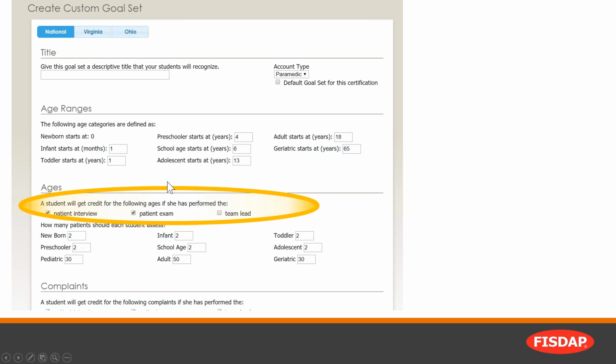And over the years, there's been lots and lots of controversy, many calls to Fisdap about, what is a child? I do love this because the folks at Fisdap really just try to create software that works for us. But if you ask 10 educators what's a child, apparently we can't agree.